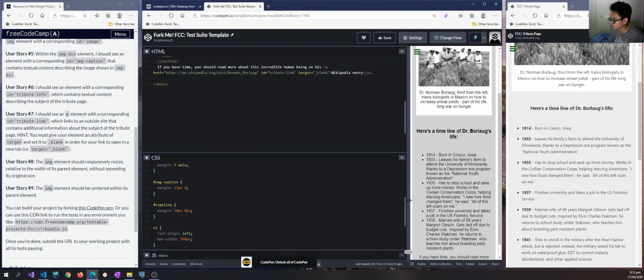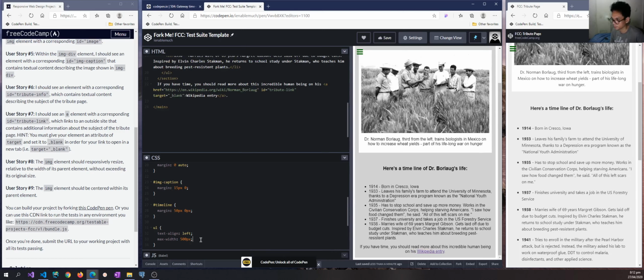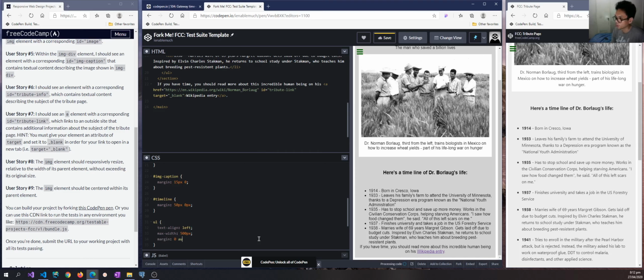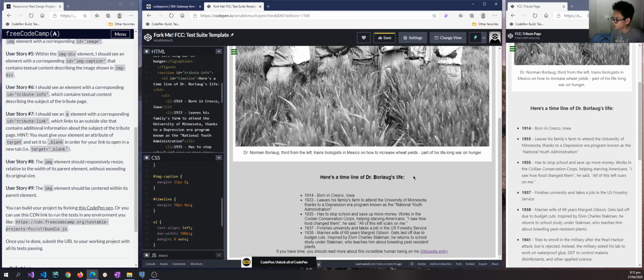So for that, we use margin. So we put margin here, margin 0 on top and bottom, and auto on left and right. So we can see here now it's in the middle.